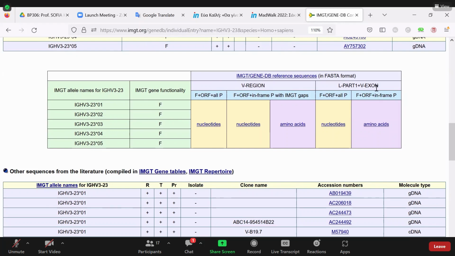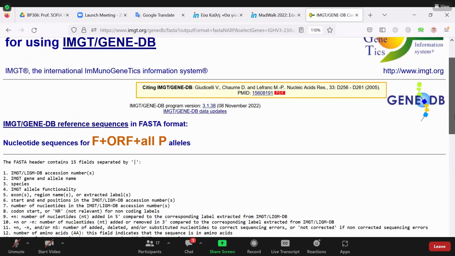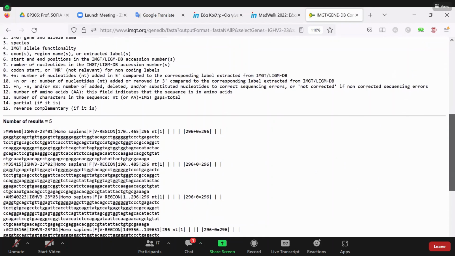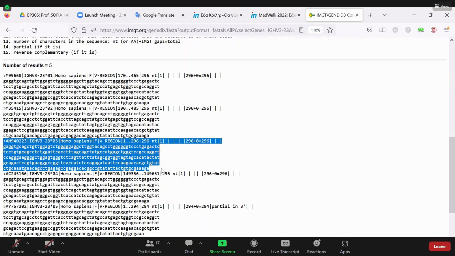Maybe you don't fully understand what this is. If I click here, what do I get? I get a list of all the alleles. This allele here is the third allele in nucleotide sequence. And this is the V region.